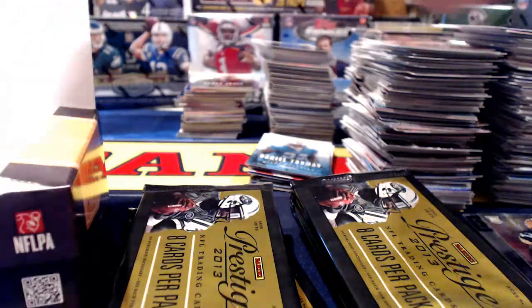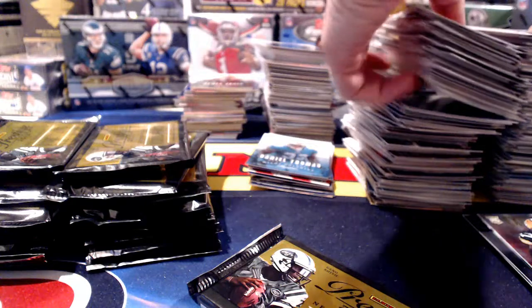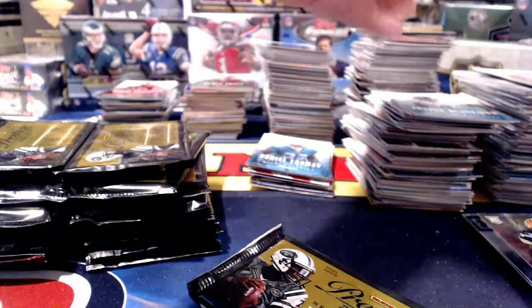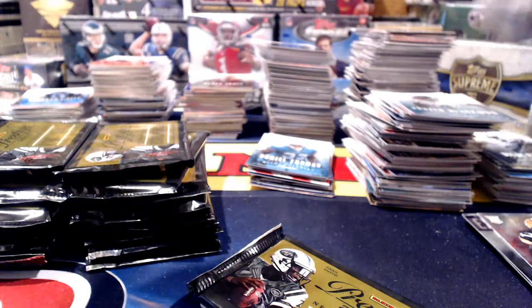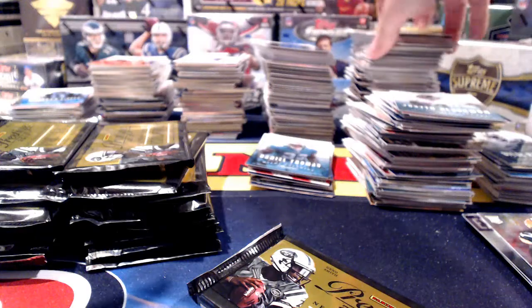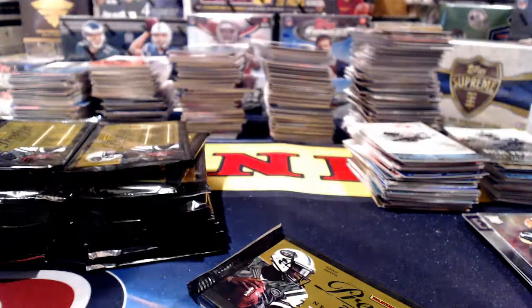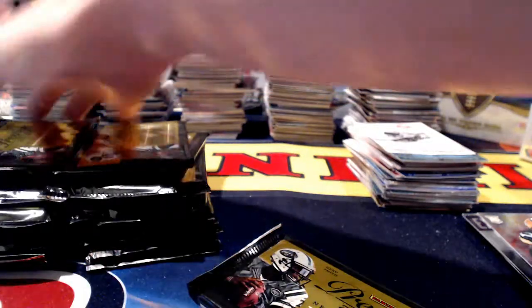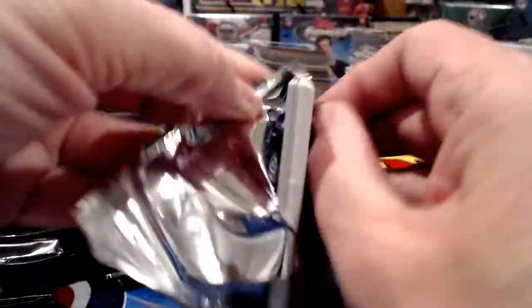All right, last box. The last chance for us to bring home the bacon, so to speak, out of our 13 Prestige break. And you know what? This is just bugging me. I got to move some of these. I know they shouldn't be bothering me, but they are. I just feel like I need to have that space to stack these cards that we're about ready to open, even though, logically, there are other places I could stack them. You get in the habit of stacking things in a certain spot, and if I can't do it, it throws off my whole mojo.